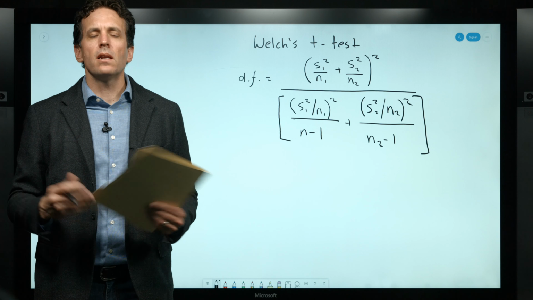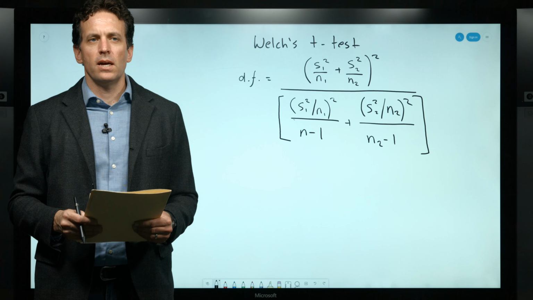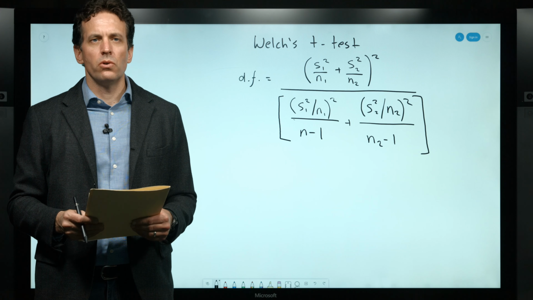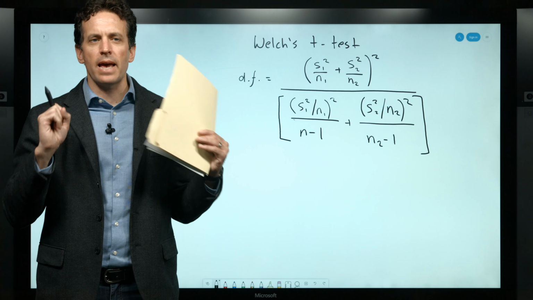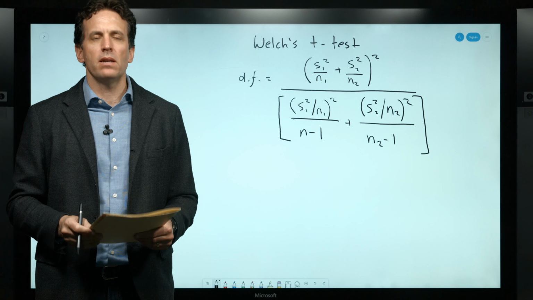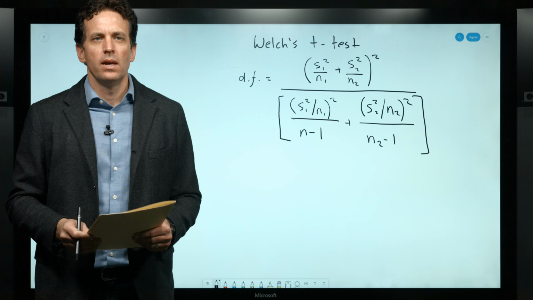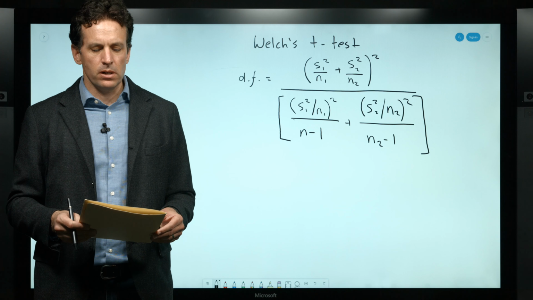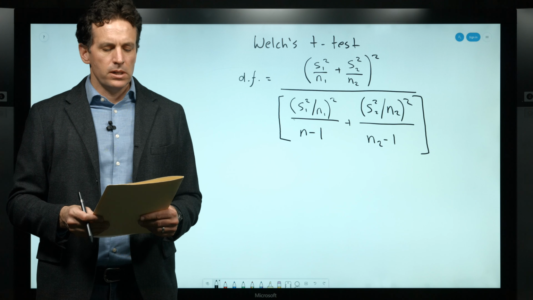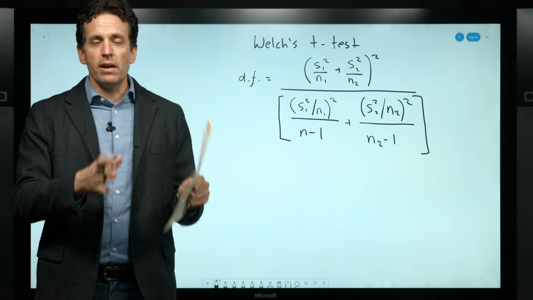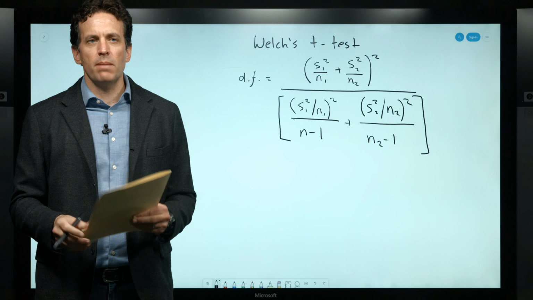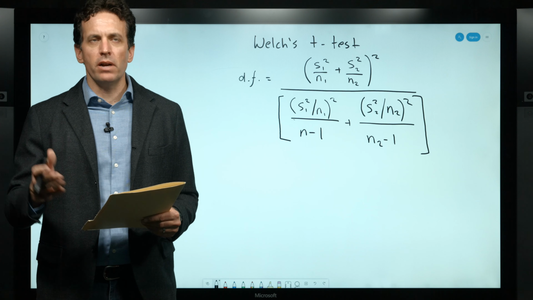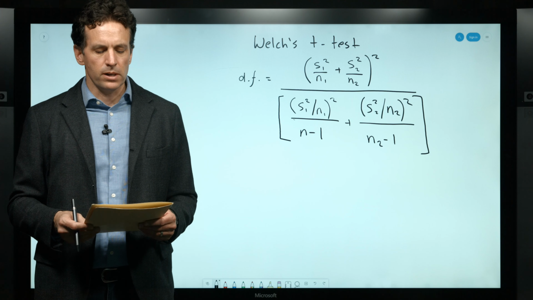So there are some underlying assumptions for the t-test, and those assumptions are the following. The first assumption is that the samples we're taking are random samples from the population. The other assumption is that those populations are normally distributed. And the other assumption is that the standard deviation and the variance of the two populations that we're sampling from in a two-sample t-test are equal in those two populations.